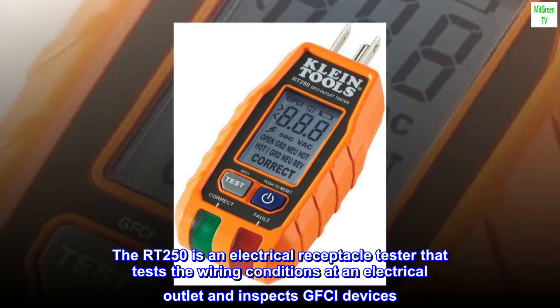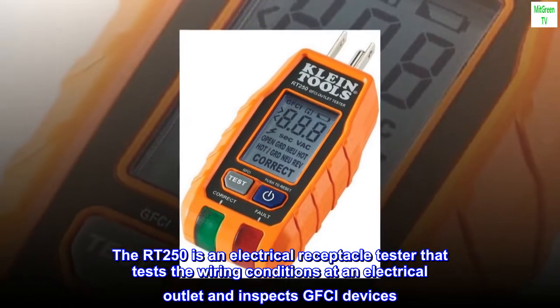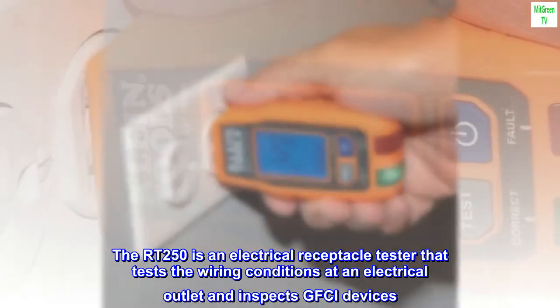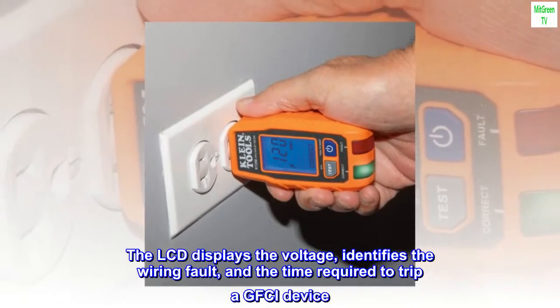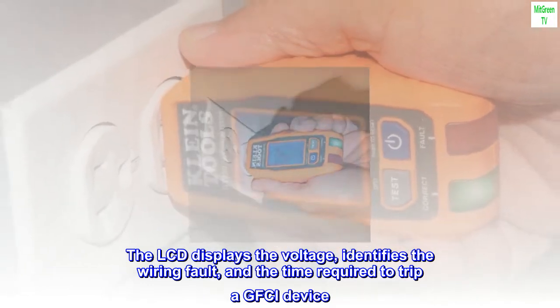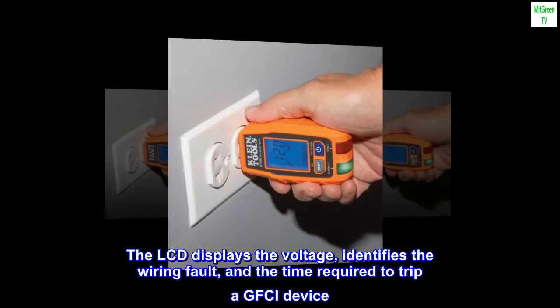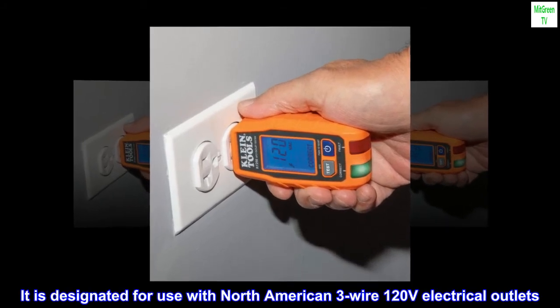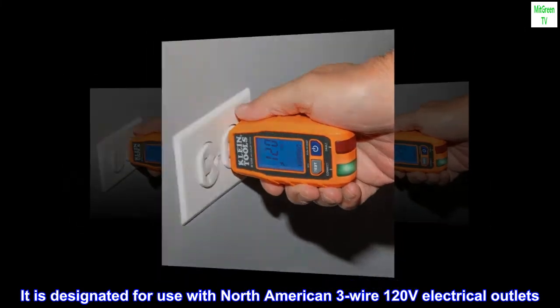The RT250 is an electrical receptacle tester that tests the wiring conditions at an electrical outlet and inspects GFCI devices. The LCD displays the voltage, identifies the wiring fault, and the time required to trip a GFCI device. It is designated for use with North American 3-wire 120 volts electrical outlets.